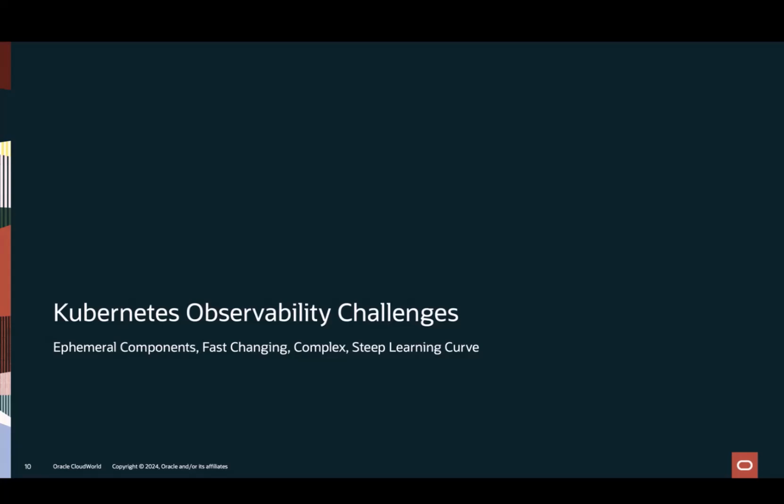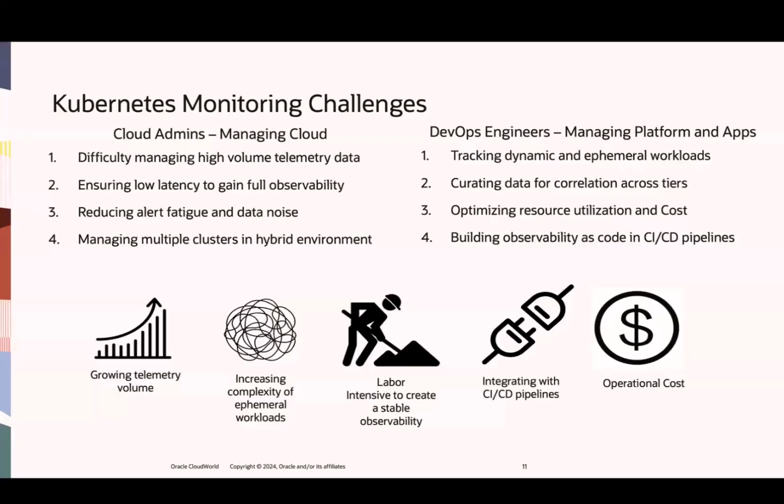These are ephemeral components, fast changing, complex, and there is a steep learning curve. Now, when we look at these two different teams, the challenges that they face, especially with regards to logs, so cloud admins find it difficult to manage the high volume of the telemetry data. There are logs generated by every tier, every component of the platform, of the infrastructure, of cloud services.